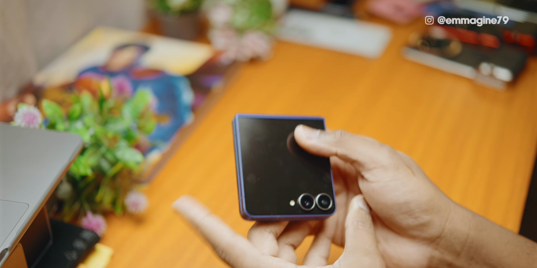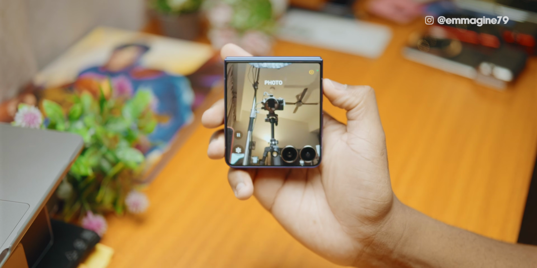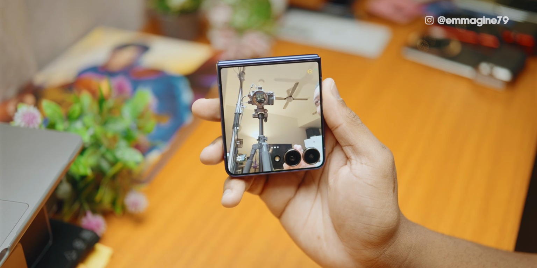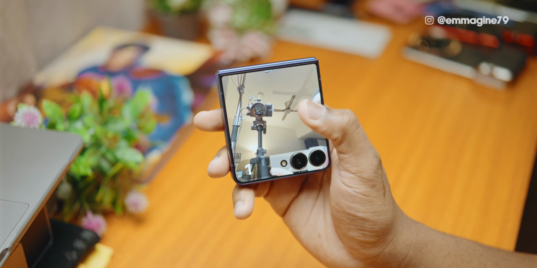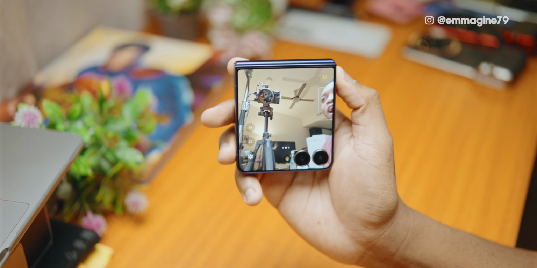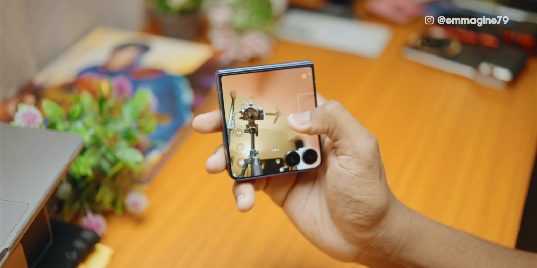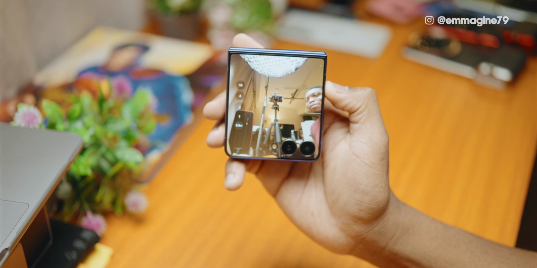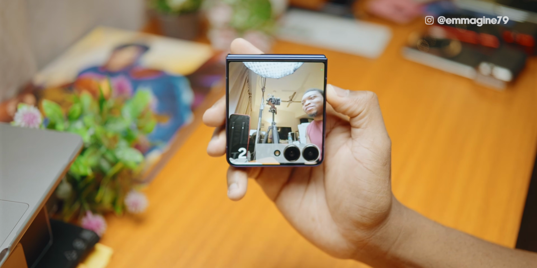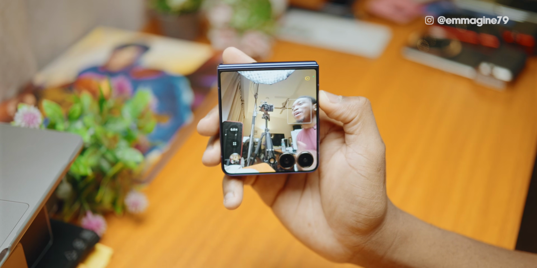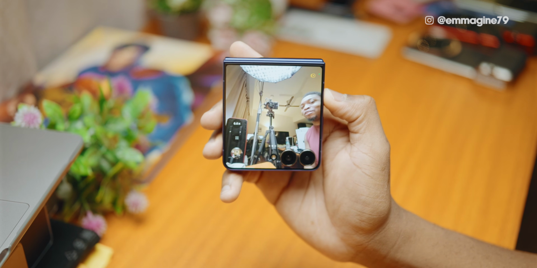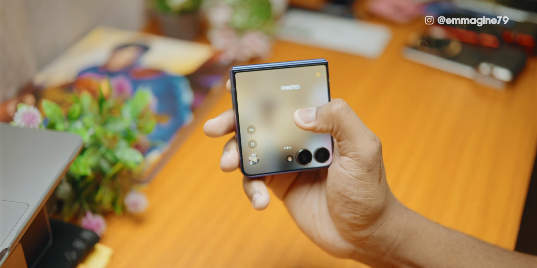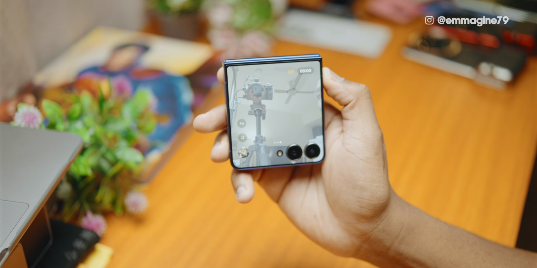Now the camera, of course, you also have the ability to have your camera here on the screen, and there are a few things, I would say, to note here when you're taking photos. Let's say I go to the 0.6x, which is how you probably want to be taking photos. If you just put your hand to it like that, you're actually able to start a countdown, in case you did not know. And if you swipe left, you're able to go into portrait mode. And if you swipe all the way to the right, you're able to go into video mode.